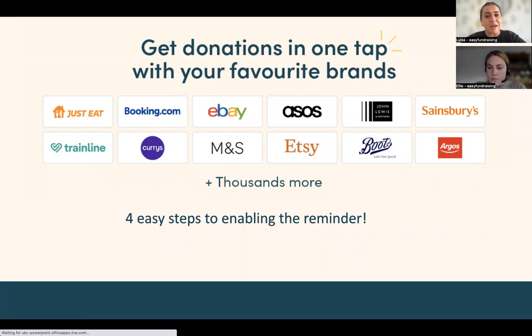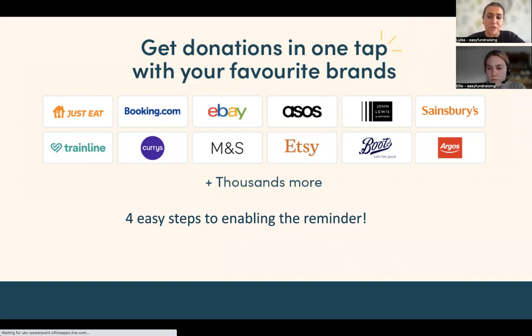So that means every time you shop via Safari, and this is brilliant if you aren't necessarily looking at a particular retailer, but if you're shopping for an item. So if you search for a specific item, so of course the weather's picking up beautifully now, if you were searching for a barbecue, for example, then it will generate your search just as it normally would, but it will install the easy fundraising option above each retailer. So you can see those retailers that will honour a donation. So it really narrows down that net.